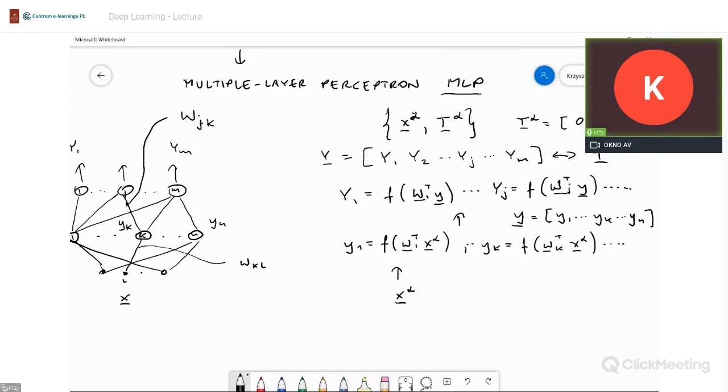So I can introduce a loss function, and this loss function will be a function of parameters. Theta denotes all the parameters. These parameters are the weight vectors of the first neuron in the first layer, the second neuron in the first layer, and then this kth neuron, and so forth, and then come the neurons of the second layer, and so forth.